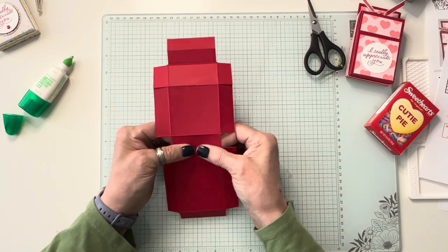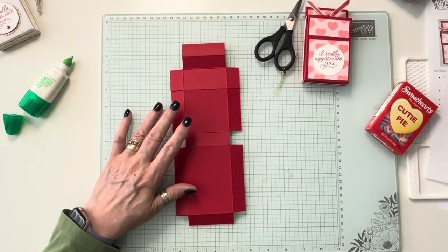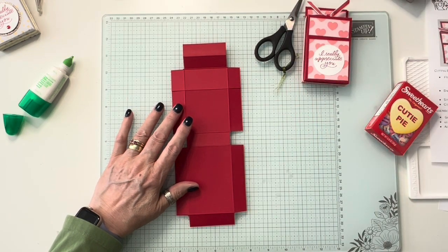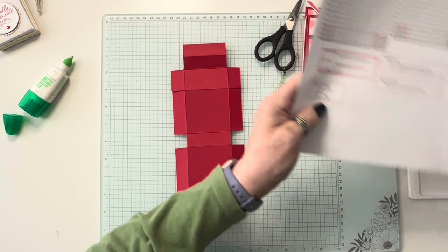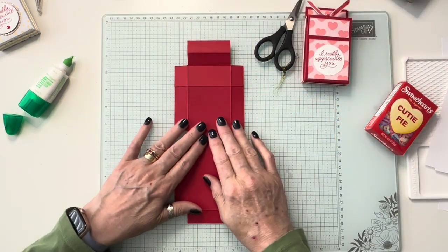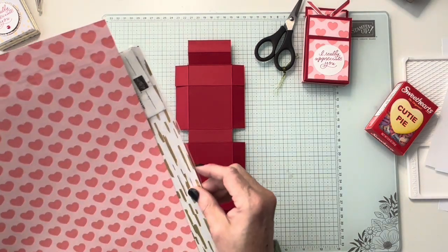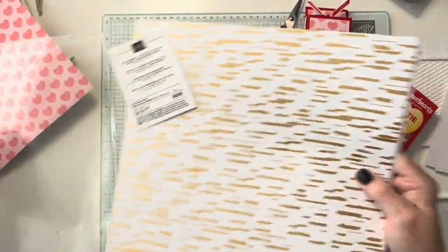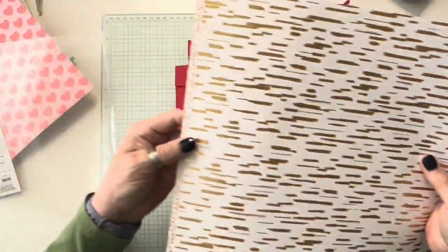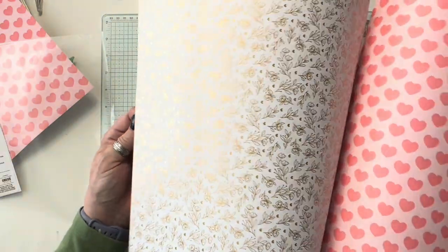Now we're going to go ahead and decorate this with some DSP, as you can see here. And the DSP that we're using is More Adorned. I think that's what it's called. Most Adored. My apologies. It's beautiful paper. It's foil on one side. Here is a sample. Obviously, I used this sheet to go, but you have all foiled paper, beautiful foiled paper. I don't know if you can see how pretty it is.